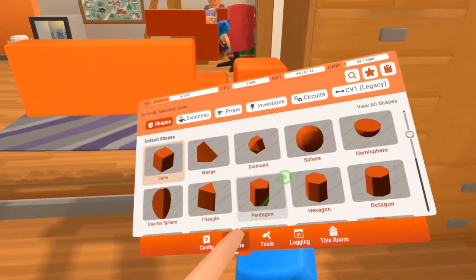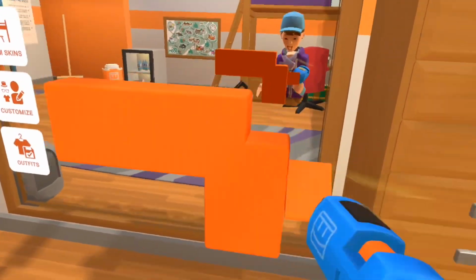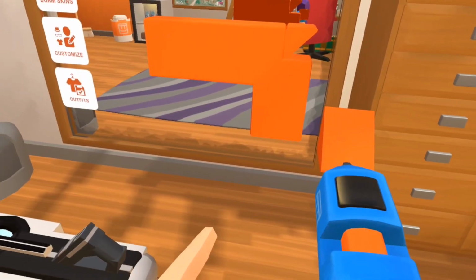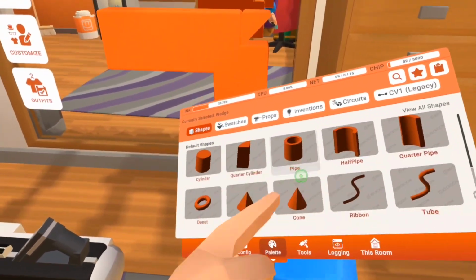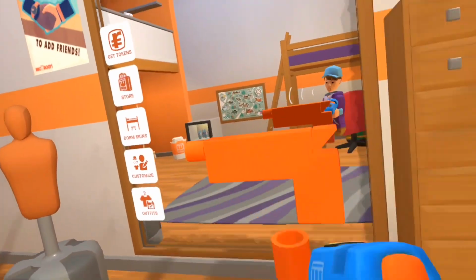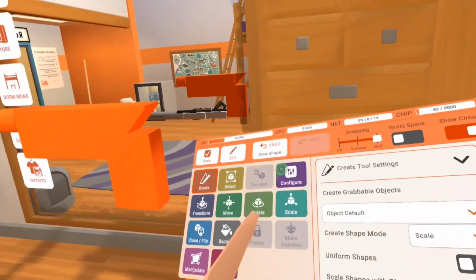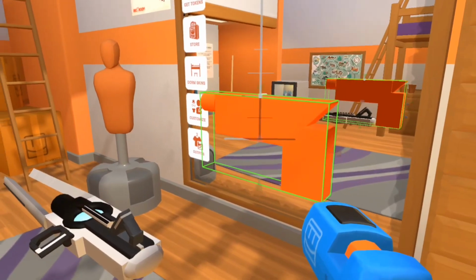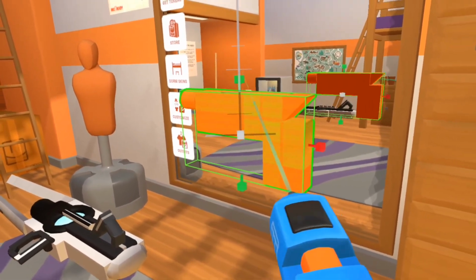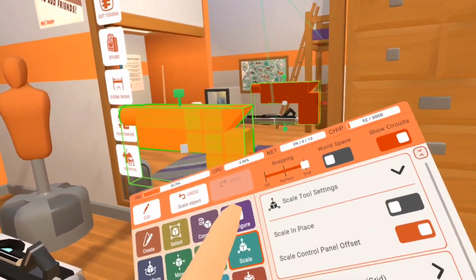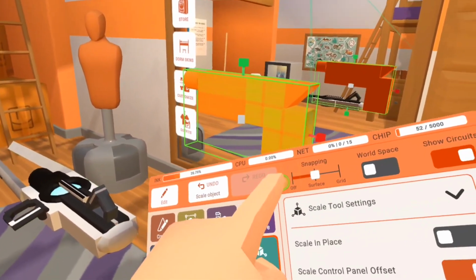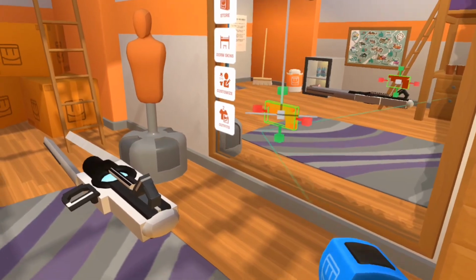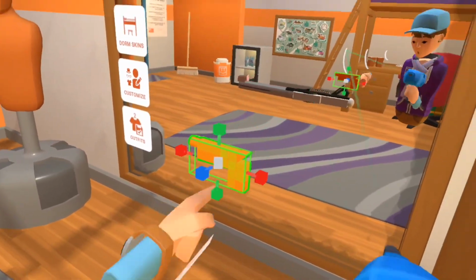Anyway, I'll put in this little thing, and I'll put in this little thing. And when I make my creations with Grid Snap, I will always finish editing and then shrink them down. I like to use Grid Snap and not use Grid Snap to just go all over the place and make it the best it can be. And now I got this model.